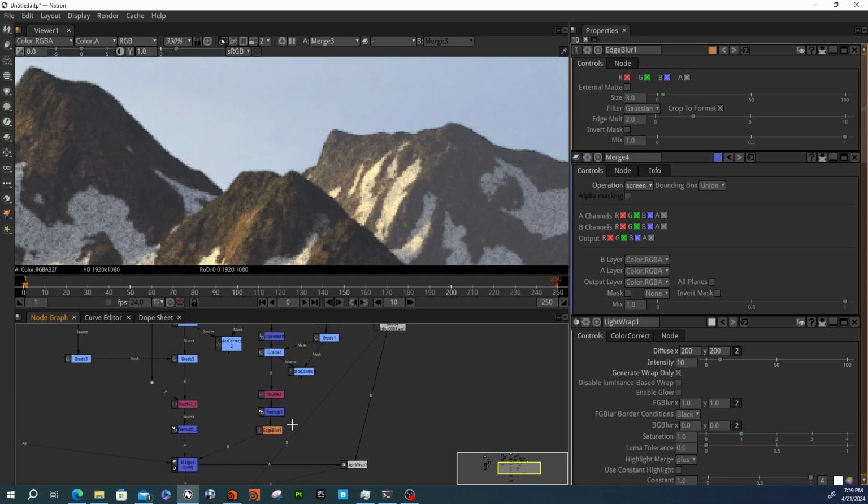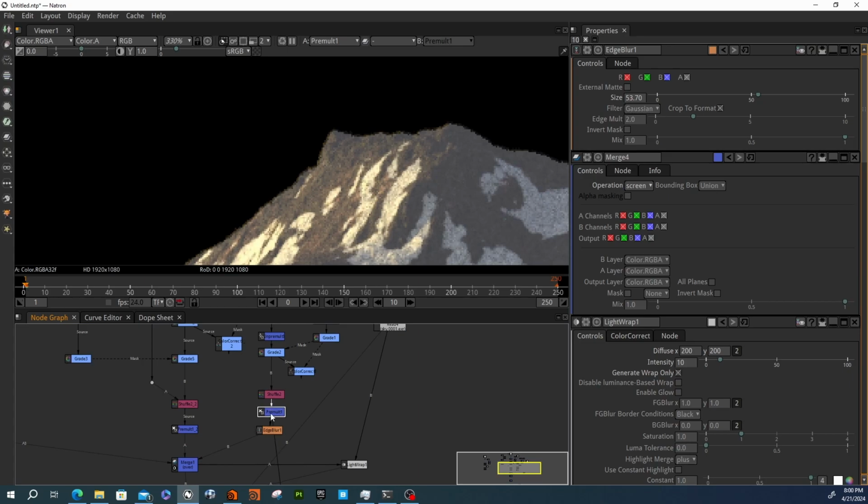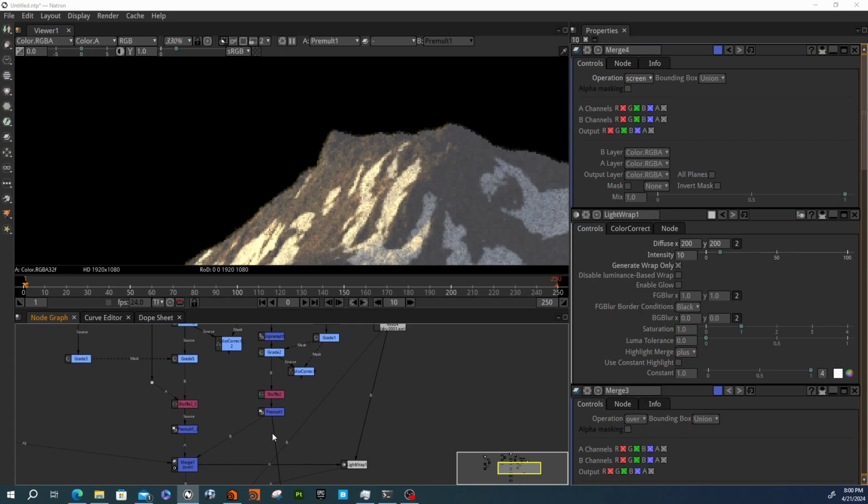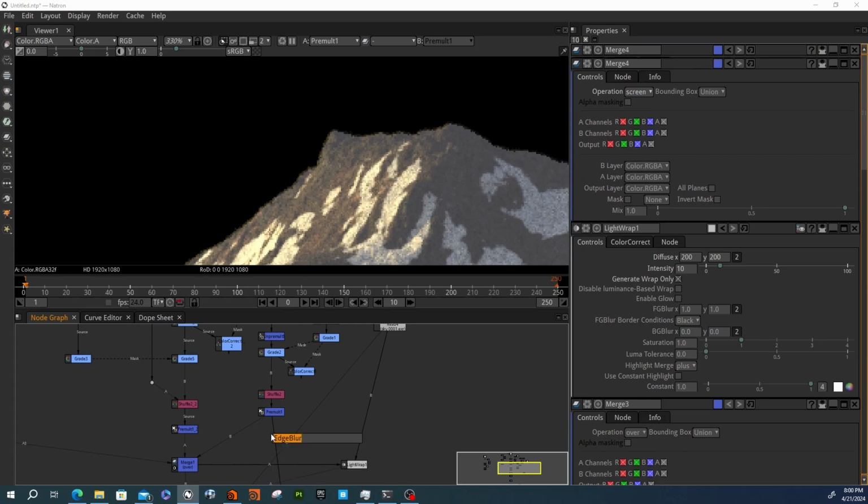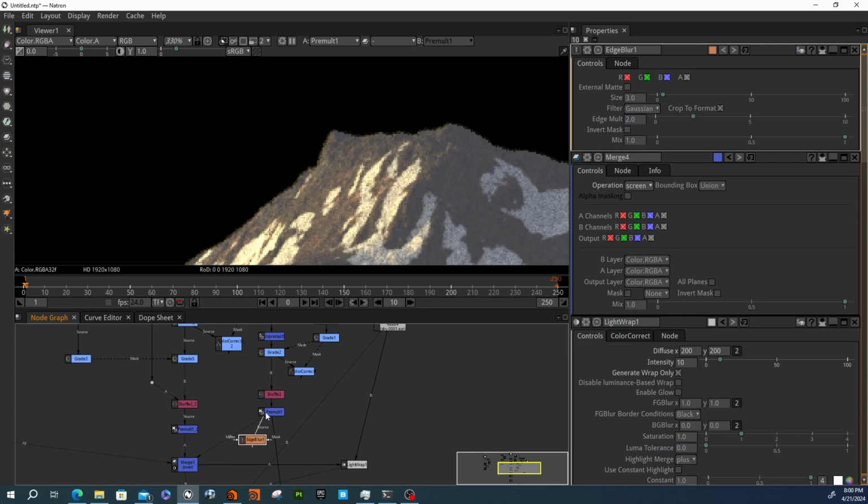So back on this background piece, we've now added this edge blur. And let's just crank up that size. Oh, it's affecting the whole thing. I don't know. Let's see here. This might be a better function in Nuke.